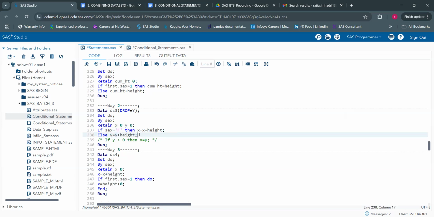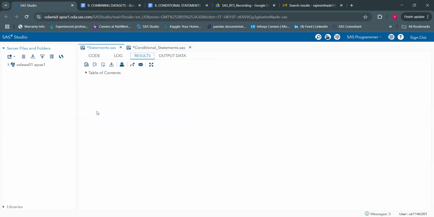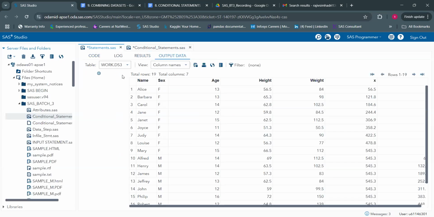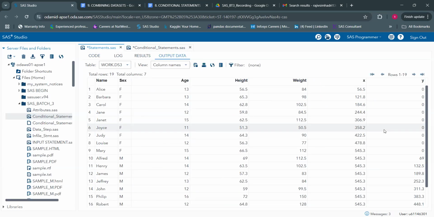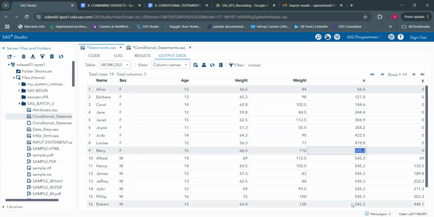You're dropping Y in the data, DS3 drop equal to Y. We'll remove this for now. Okay, let's run this. If we see here, for X we have all the female height until the last female row, which is 545.3, and the remaining rows repeat the same value.